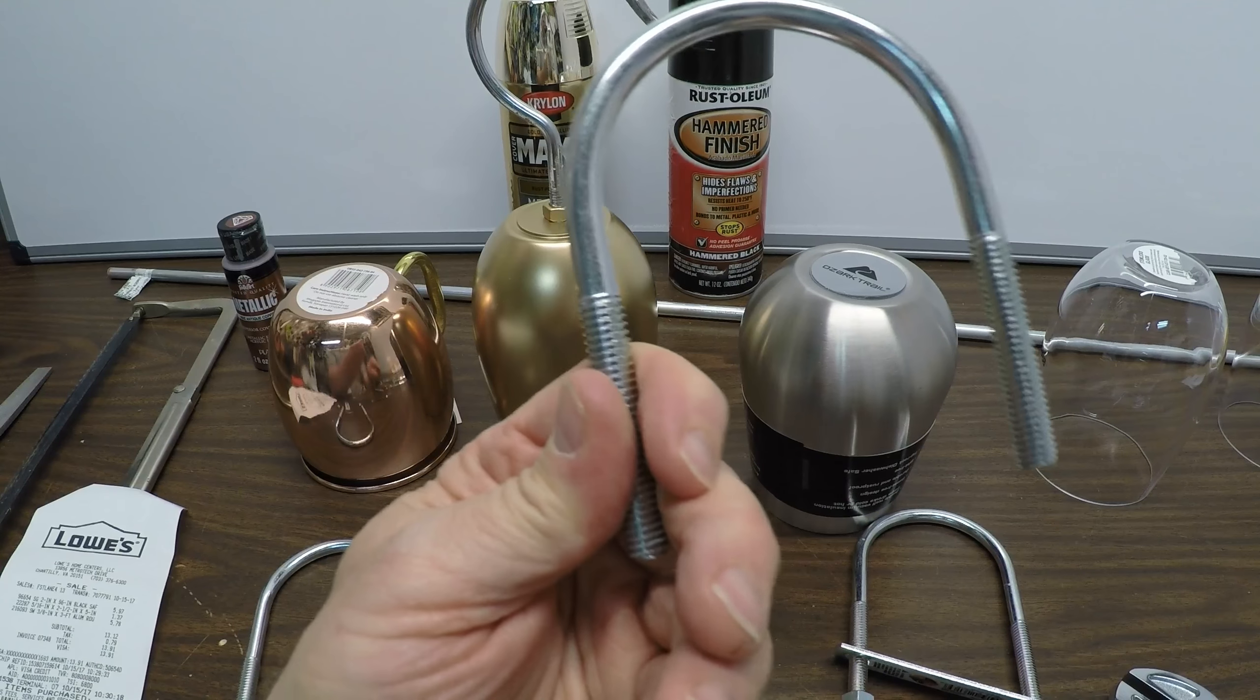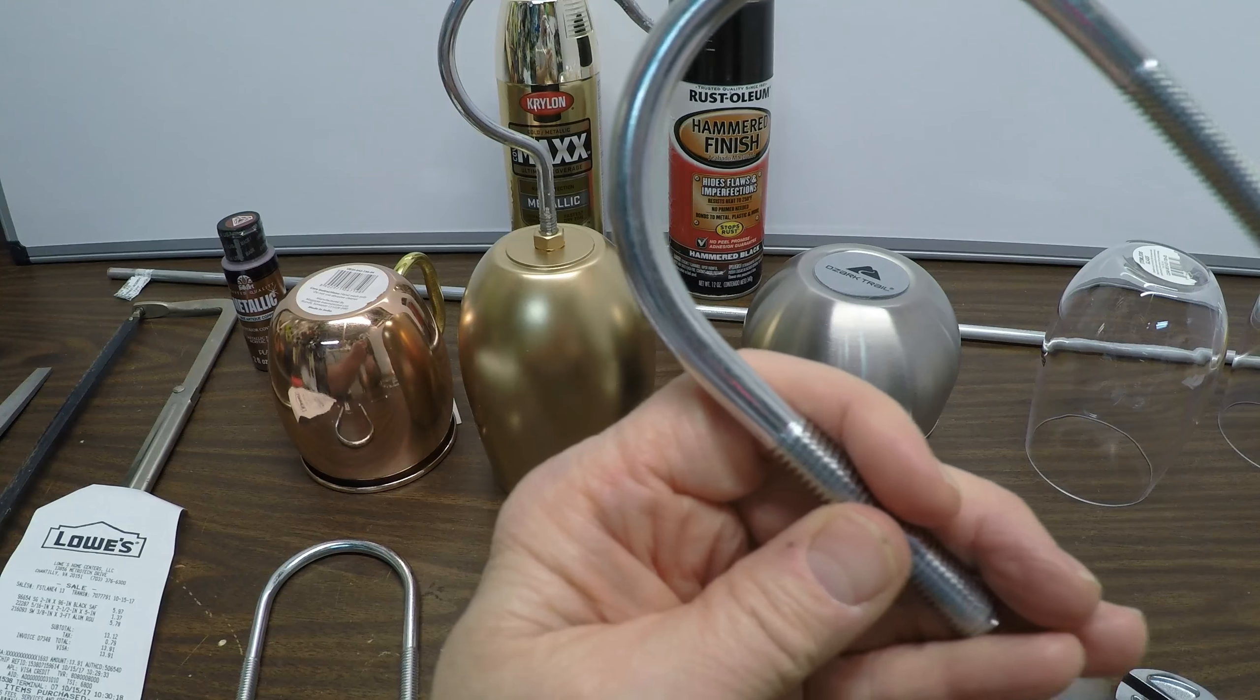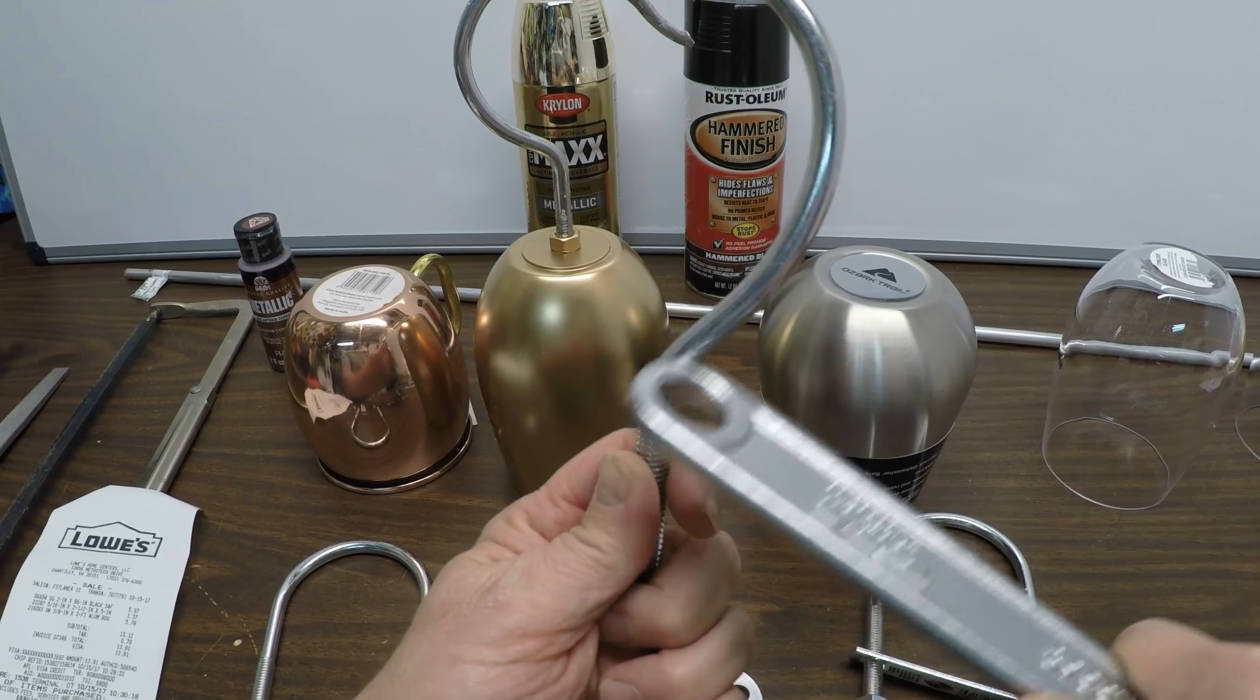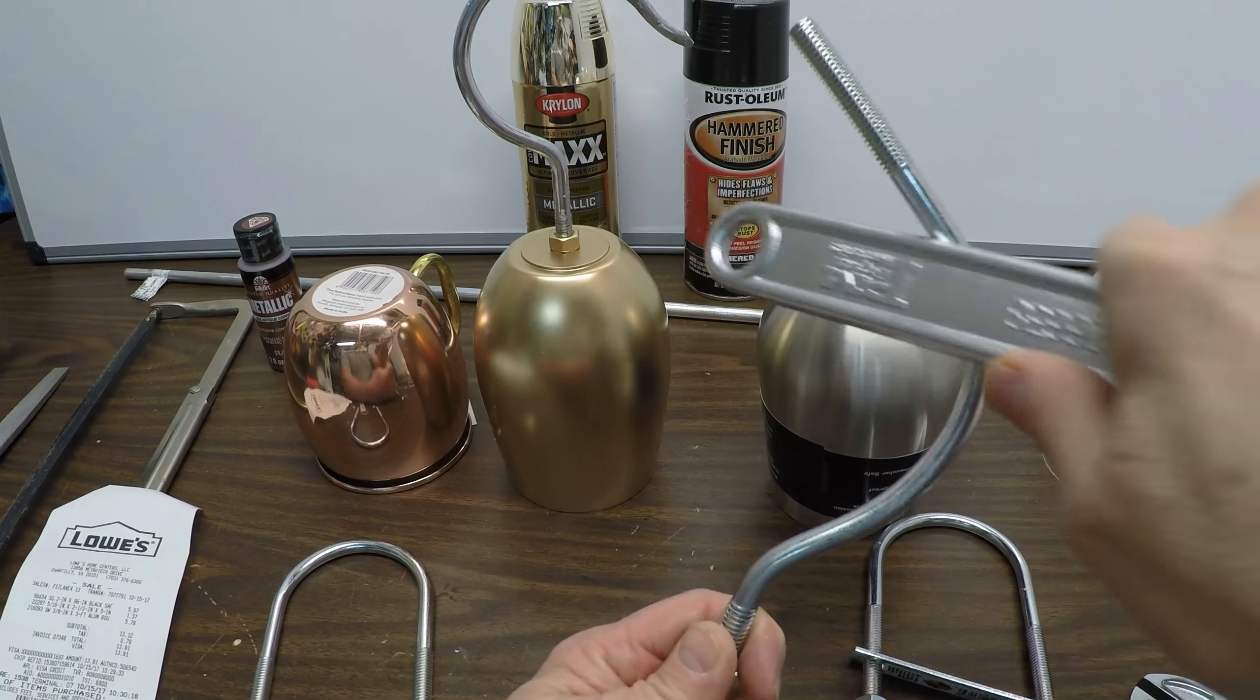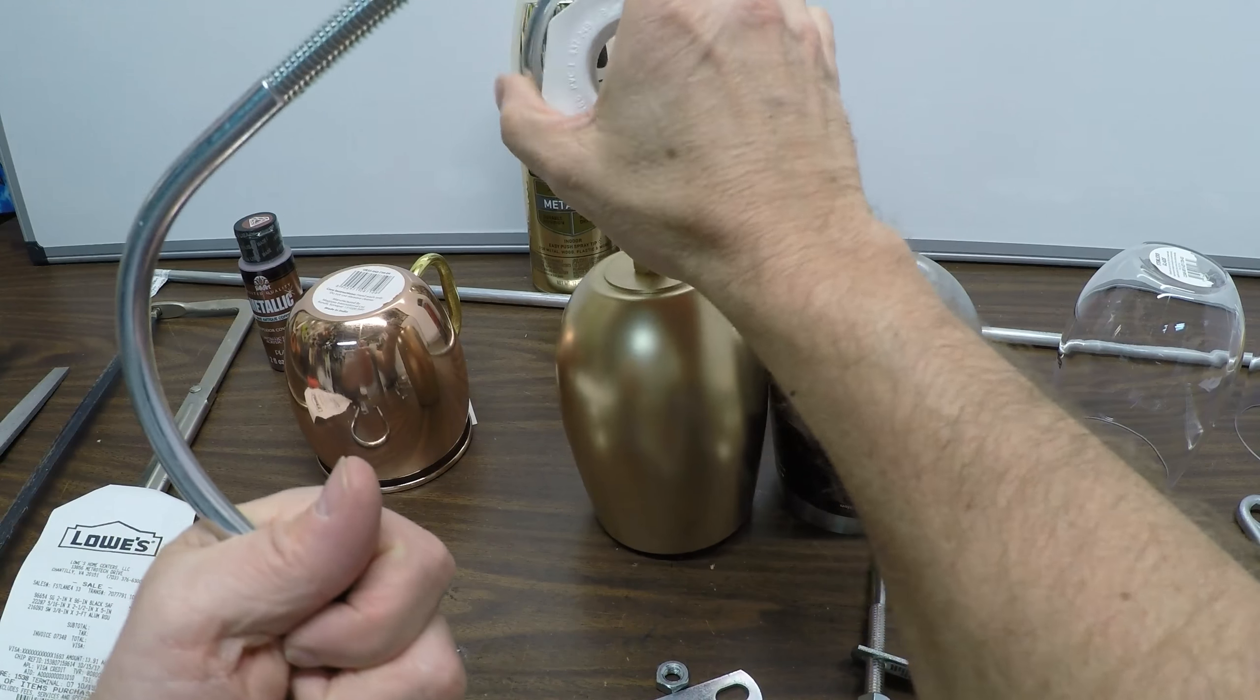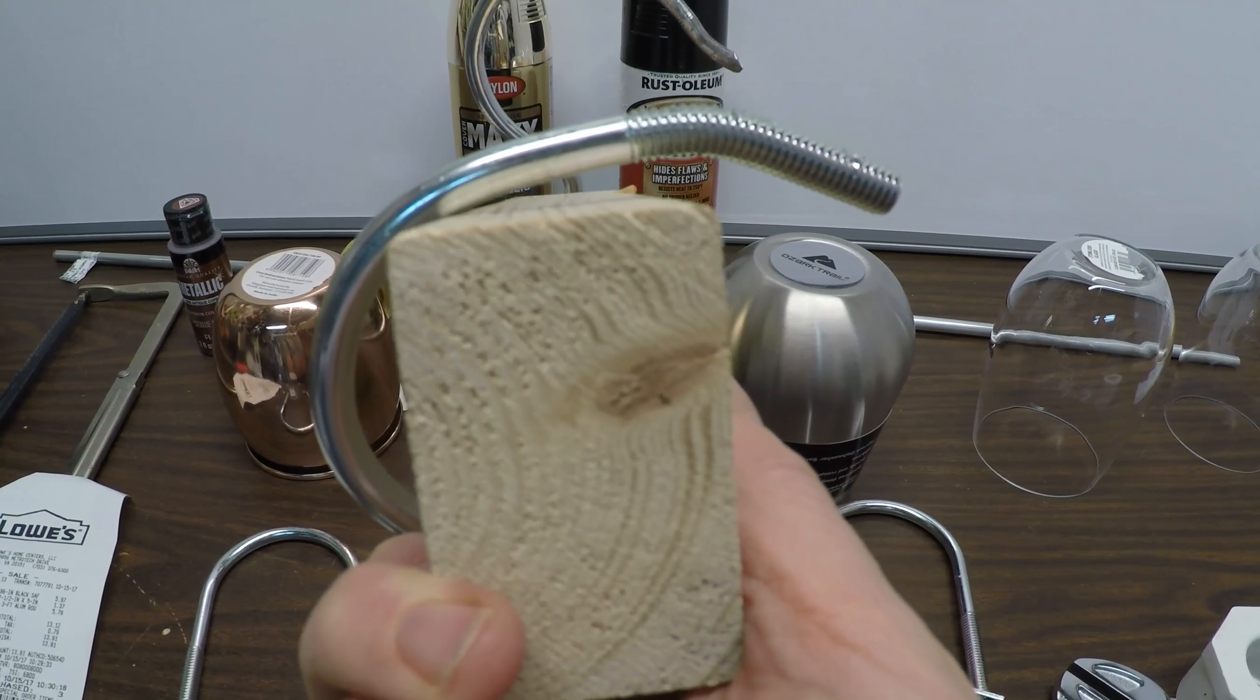I want to give plenty of room for the washer and nuts on both sides. So I'm thinking I'm going to go for a straight bend right about here just above where the threads are. Here's the start of the bend for the bigger one. I'm using this big crescent wrench for leverage. Still trying to bend that down a little bit. And as you can see I've got this big arc that I then have to turn around. Sometimes you need a form to shape it around. I used this when I was shaping that hook, so that helped. When you're forming it, it's actually going to keep the circle.